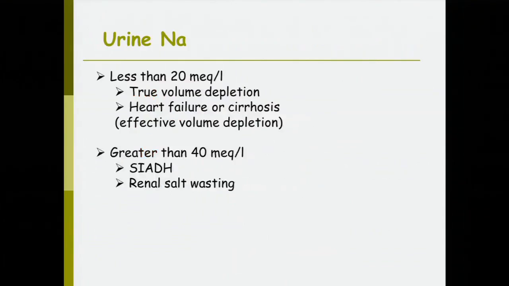All right, the next step was checking the urine sodium. We said if it's less than 20, then it could be true volume depletion, or in patients with effective arterial volume depletion, as in patients with heart failure or cirrhosis. And then what I forgot to mention was in patients with SIADH, your urine sodium has to be more than 40, okay? And I say this because it's a state of euvolemia. So we're talking about a patient whose volume status is just perfect. So the kidney should have no stimulus to hold on to the sodium.